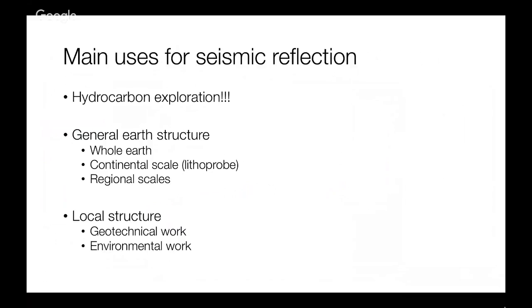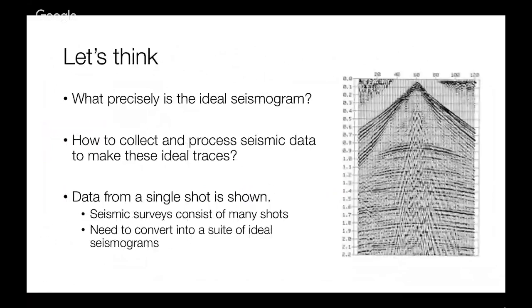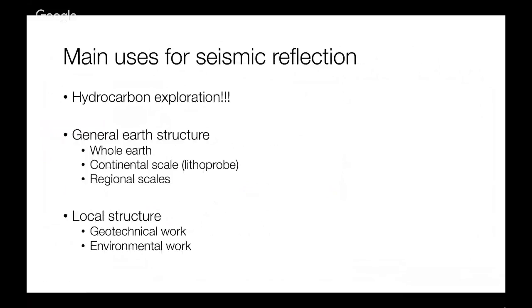They can also be used for smaller scale, like geotechnical problems or environmental problems. Again, they're good for these non-uniform layers that don't have to be flat, and you don't have to have a specific velocity contrast between your top layer and the layers beneath it. So they're pretty versatile, but the processing is a little bit more involved.